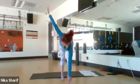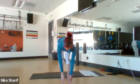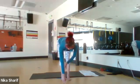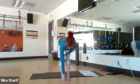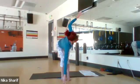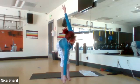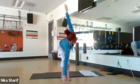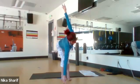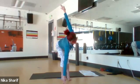Good. Go ahead and start bringing your right hand down under your chest, either on the floor or on top of your book or whatever you're using. Right knee bends, and left arm now reaches all the way toward the ceiling. This should feel like a really, really good stretch, and this is our first twist of the day, so please be careful. And if you have a mirror somewhere that you can possibly use, it would be so wonderful.